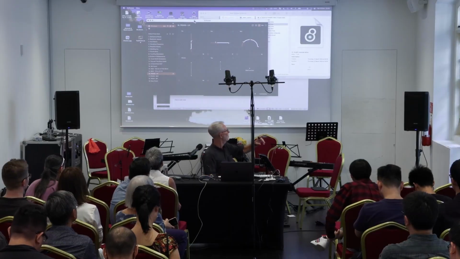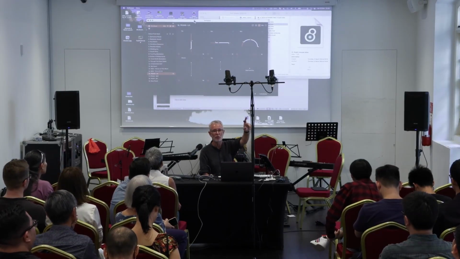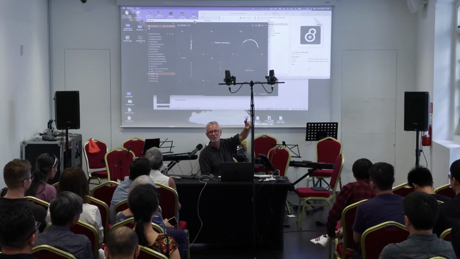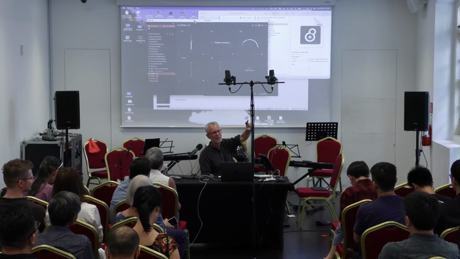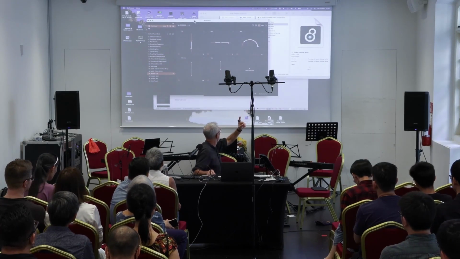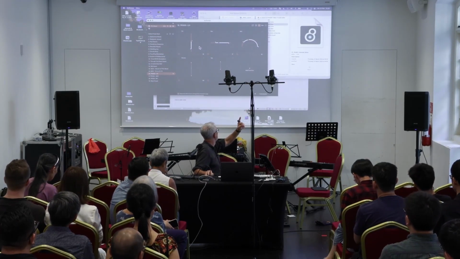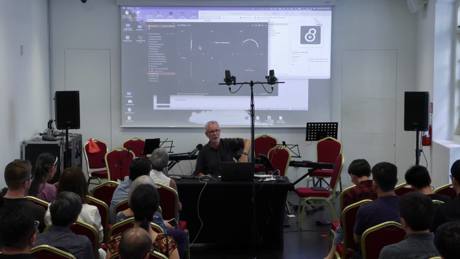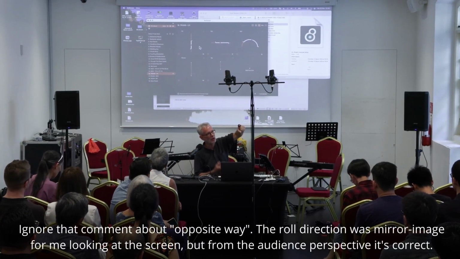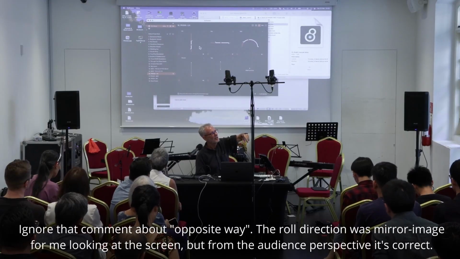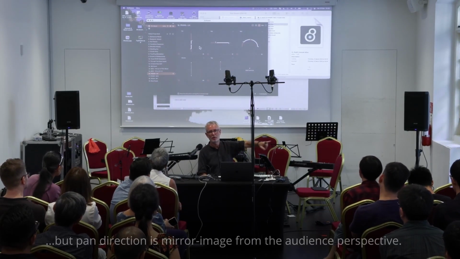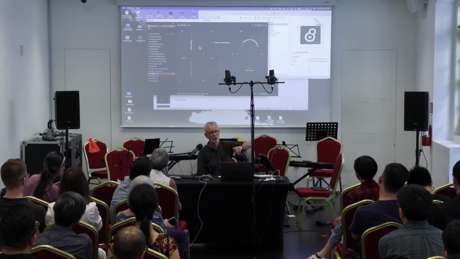This here is the control software for this ring, the Genki ring, which comes from Iceland of all places. This is the software that runs it. And then you can see the different dimensions. You see the one on the left there, the tilt. So that's the tilt, right? And then you see the roll. It's actually going the opposite way to how I'm rolling, at least. And then the pan, which is like this, which I don't use very much.